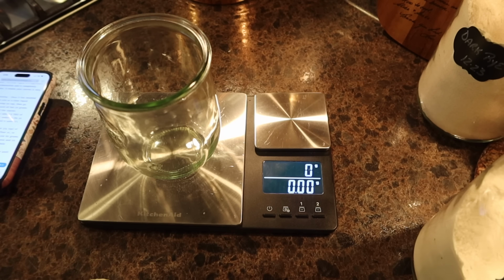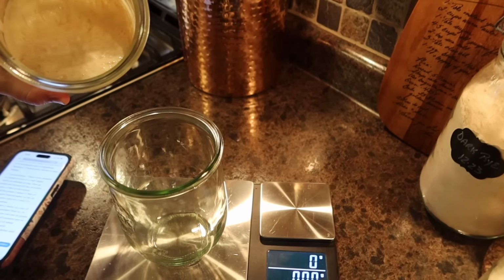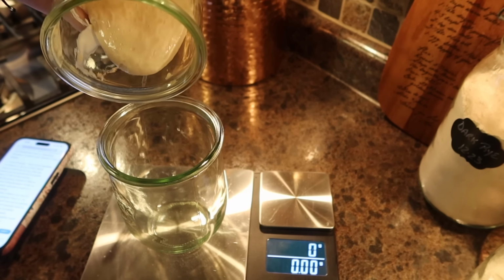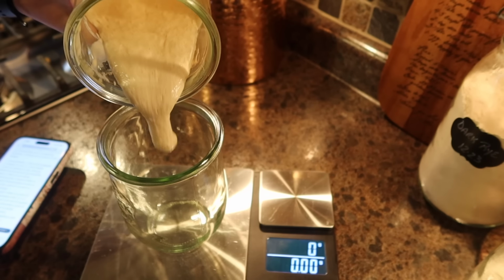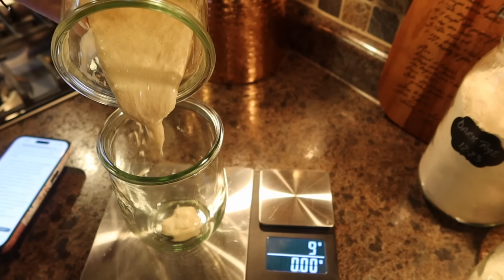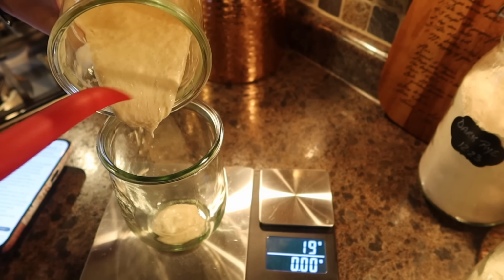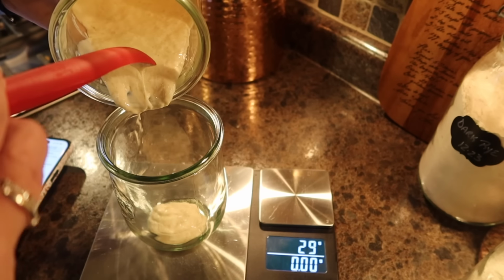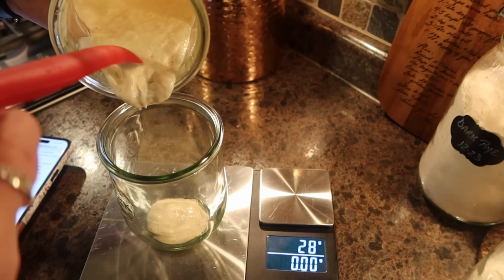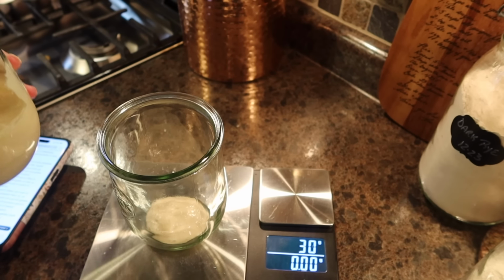Okay, so I'm going to pour. I'm just going to angle you up for a minute. And we're going to pour, hopefully you can still see that, 30 grams of starter in here. Now, I'm going to try to get it as accurate just because we're doing this together. But when I do this privately, if it's a little over, I don't mind. I'm going to try to get it as accurate as I can for you guys. All right, we're 30. Perfect.